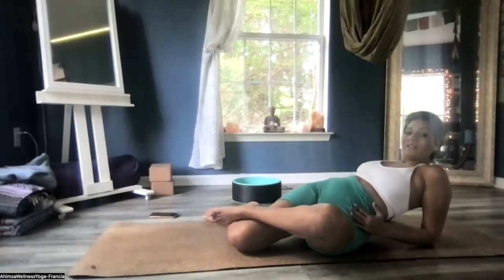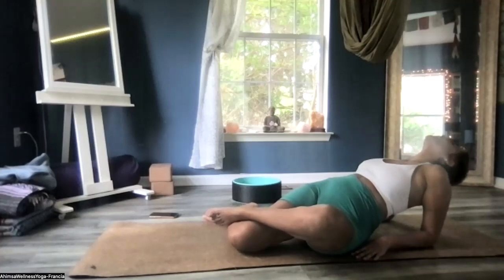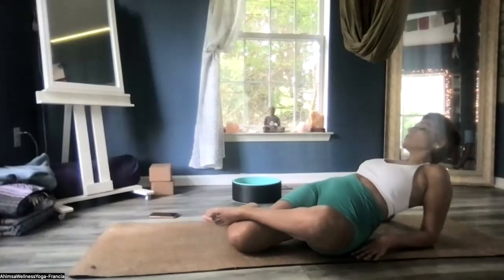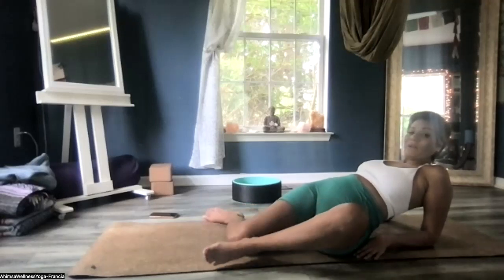Now you're going to still find a little bit of a twist in the hips. So be mindful to kind of keep your weight evenly on both forearms. And you can just look down towards that left foot. You can tuck the chin towards the chest and kind of lengthen the back of the neck. Or you can drop your head back if that feels good. Or somewhere in the middle, maybe just looking forward. Find a position for your head that's going to fit your body well. Steady your breath. You shouldn't feel this in your knees. If you do, then remove this left foot off the right leg. You don't want to feel this in your knees at all. And then exhale, let everybody release the foot.